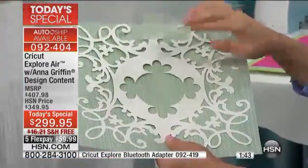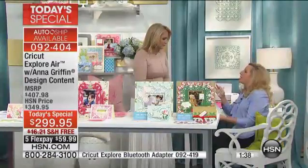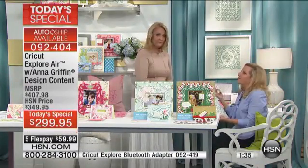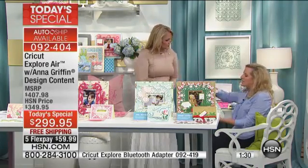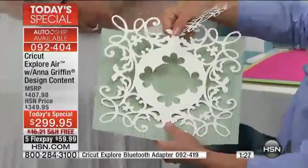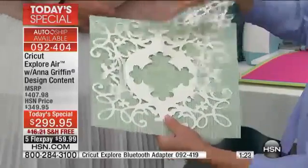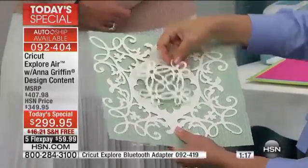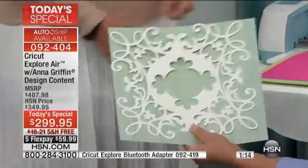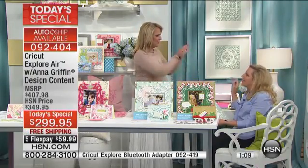That now becomes artwork. So, okay, so here, Kathy, what I was going to do was this set, right? And I knew I wanted to inspire people to make things for their home in a way I'd never done before. I knew I wanted framed artwork because the things that you can cut with Anna Griffin content is so beautiful. These images are layered in Design Space. I just sized it to the size of the 12 by 12 sheet. I cut all the shadow layers. I added a new piece of art in the middle, and I turned it. When I made this, I used foam adhesive. I layered it like you would a card and framed it. Little foam dots, and just put those up? Right, it's as simple as that.